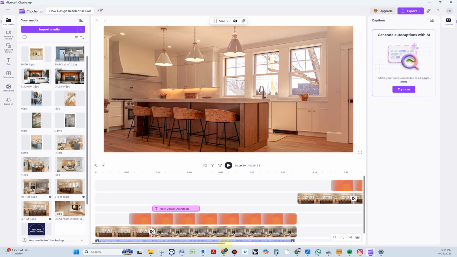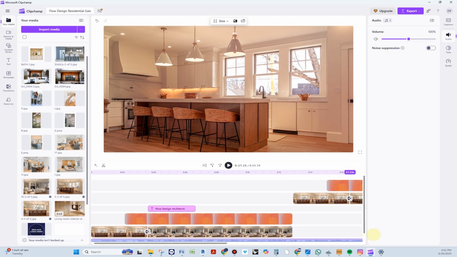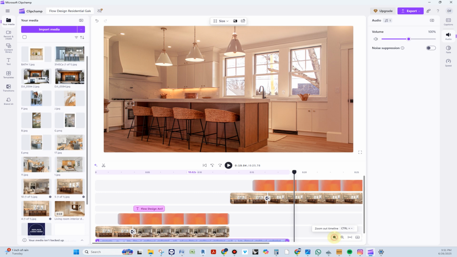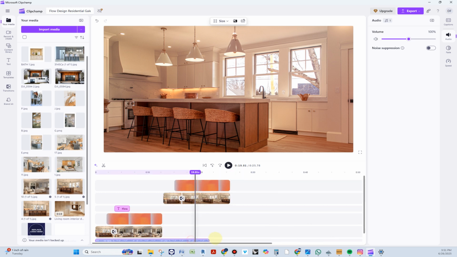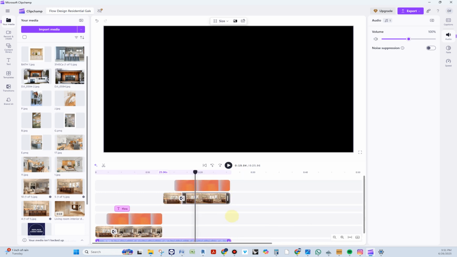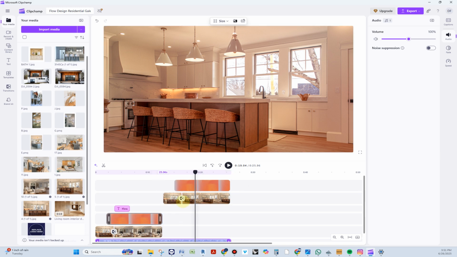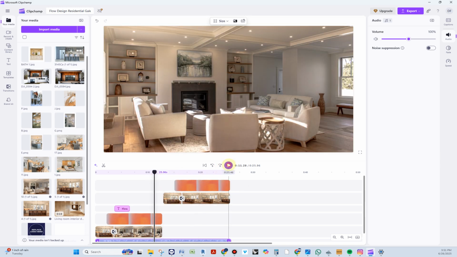Also, the most important thing. So how do you get rid of, like, once you do it, for instance, this music, it stops there. You can continue the music to be longer. If you can't see the time frame well, you can just minimize it so you can see it better. You put it here. Okay. So that way the music continues.